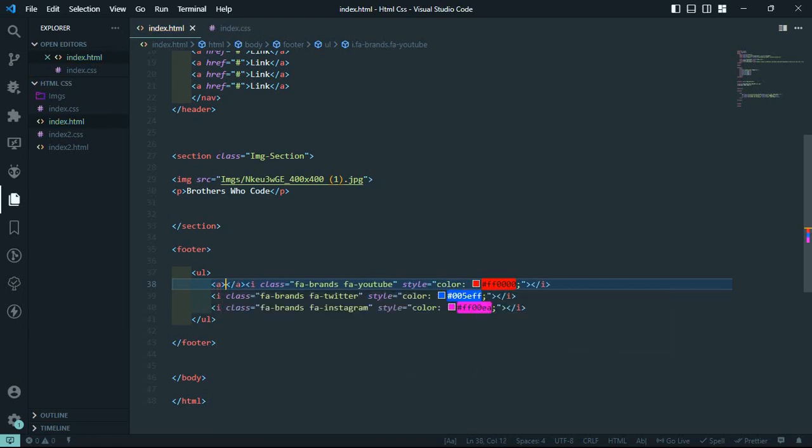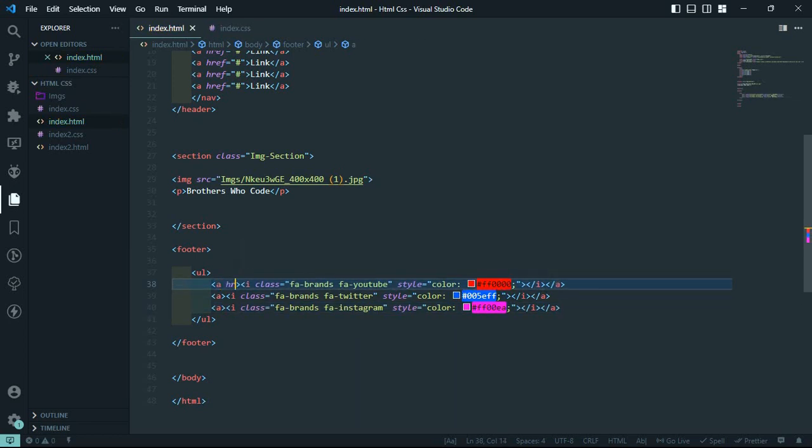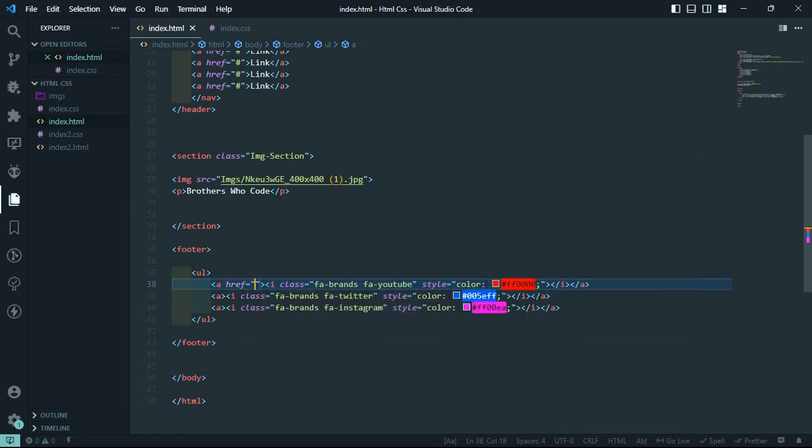So just take this and just put it around them. Now we've got these A tags surrounding these icons, and inside of them we're just going to put href equals hashtag.